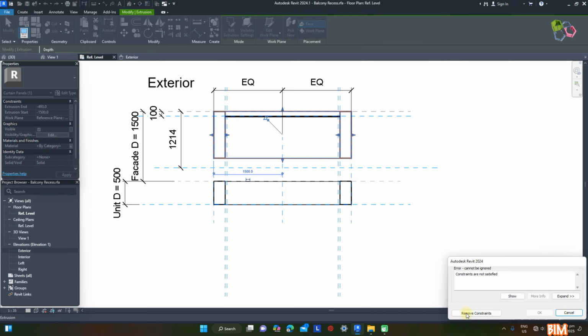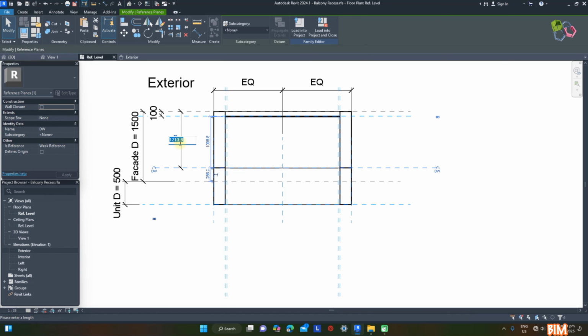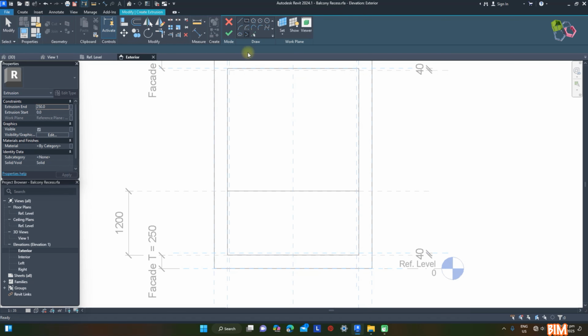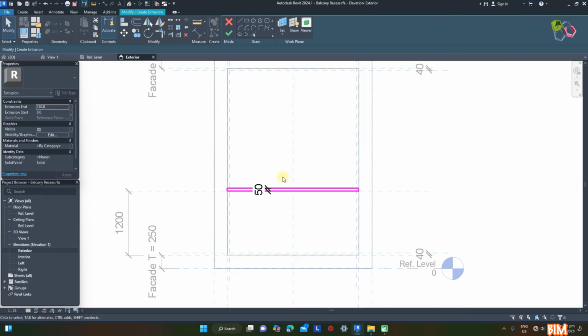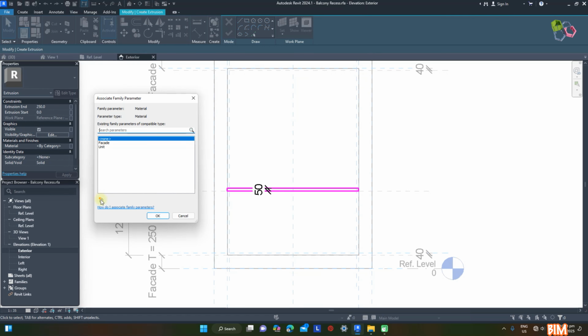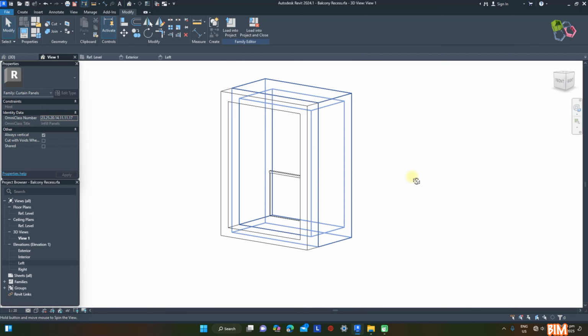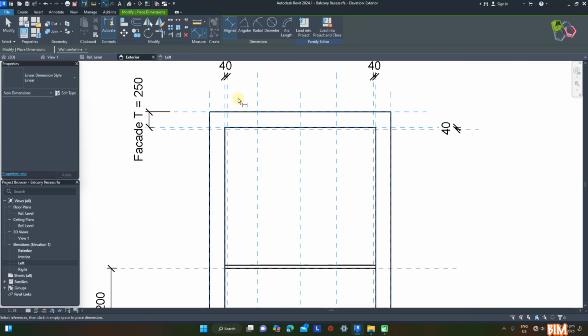Align to reference planes. And adding reference planes offsetting equal 3 bays to control positions for the perimeter frame.